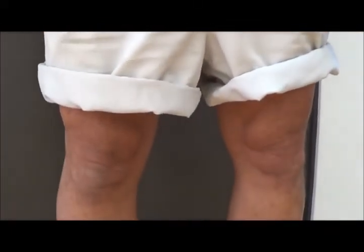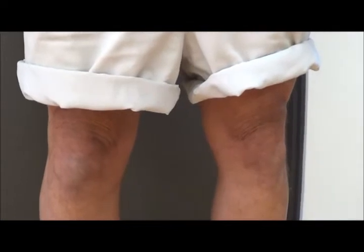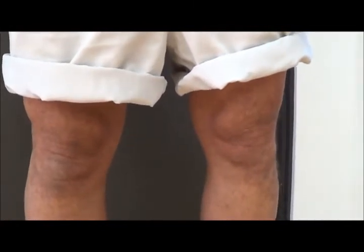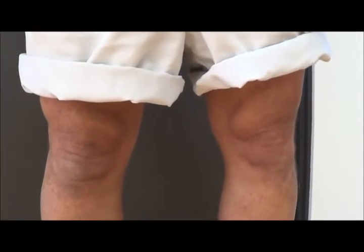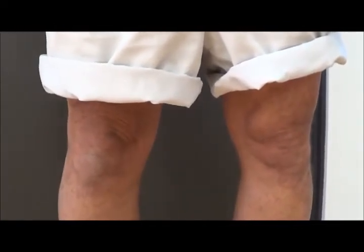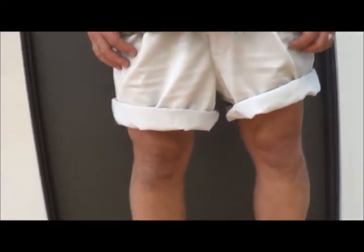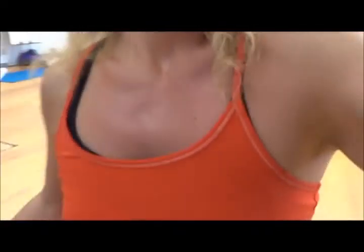So go ahead and contract your quads. And relax them. And just the left one. Contract it. There you go, and relax it. And the right one, and relax it. Awesome. So I'll tell you what he was doing before. I'm going to go ahead and hand this back to you.